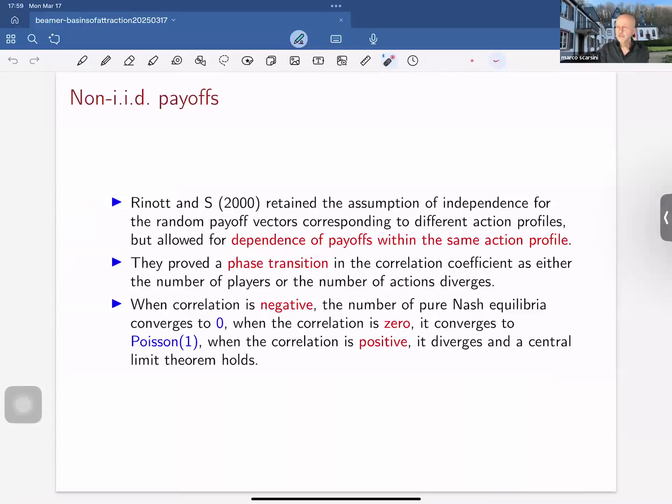Okay, to answer your question, I'll think of ways to make it non-robust. The first thing that comes to my mind would be to replace strict preferences with weak preferences, namely to allow for ties. But that wouldn't change the fact that equilibria exist. Actually, there will be more equilibria. What will change is probably the size of the basins of attraction. That's very true. But I wouldn't say that you'd get something dramatically different from what we got here.